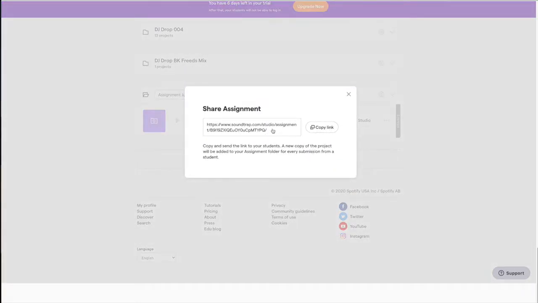So I'm going to copy this link, and this is what I put in an email to my students if I want to, or you could share it in any number of ways. You copy this link. Now, I'll give you a quick tip. I suggest what you do is you copy these links and you put them into, let's say, a spreadsheet or a document or a Word document, a Google Doc, and you keep track of your links.